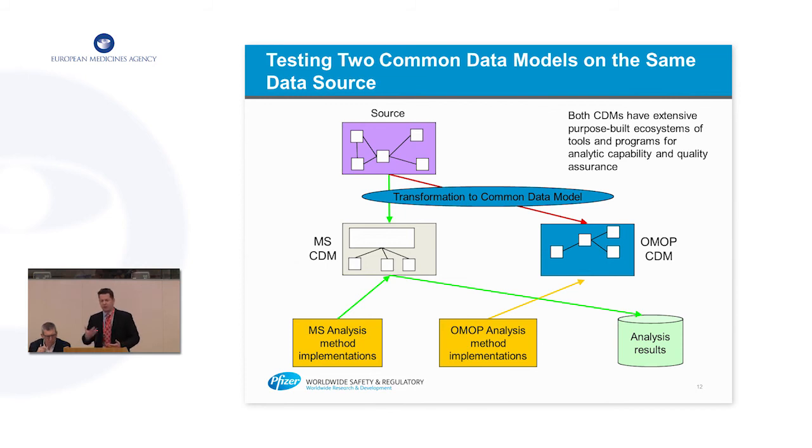And we've heard a lot today about how Sentinel is a bottom-up pragmatic solution and has generalized as different partners have got involved, etc. Whereas OMOP tended to focus on this being the common data model and then look to say this is the way it should be done and this is the way we need to think about tools, and then how do we get our data sources into it. At least in my simplistic understanding, that's how I see the difference. So we're not being fair to the common data models if we don't look at the analytic tools that are built for each of them.